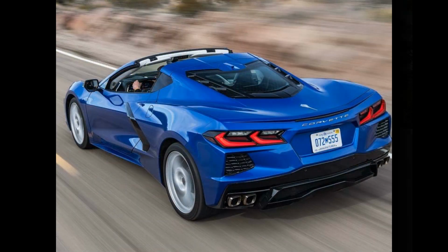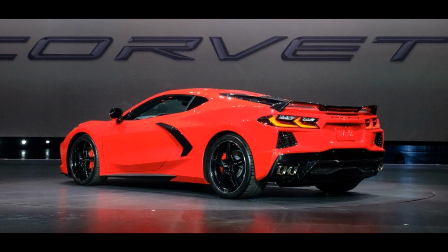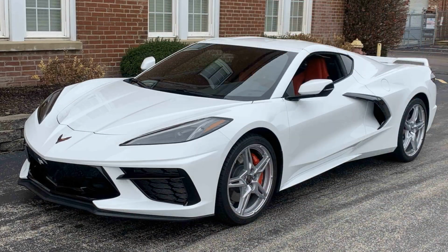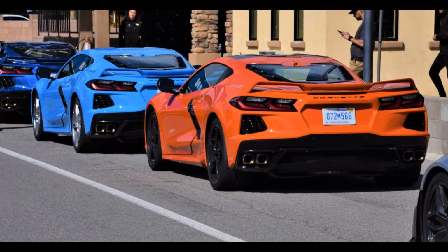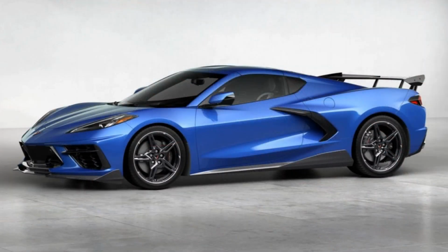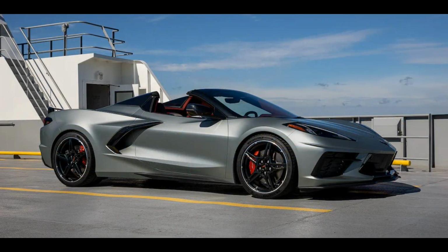Suspension. The base model of the Stingray comes with unequal length, double wishbone suspension at the front and rear axles made from forged aluminum. Monotube shock absorbers are standard at all 4 wheels. The car can be equipped with a front axle lifting height adjustable suspension system that can add 2 in, 40 mm, of ground clearance at speeds under 25 miles per hour, 40 km per hour.